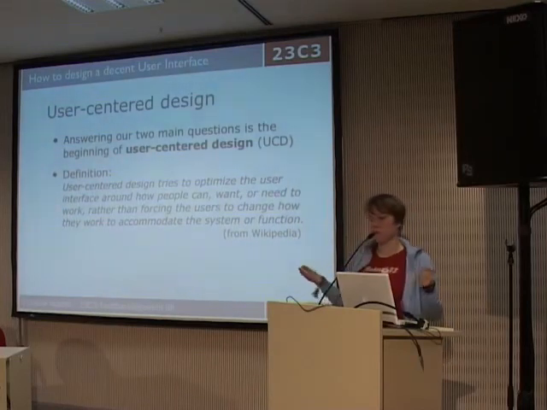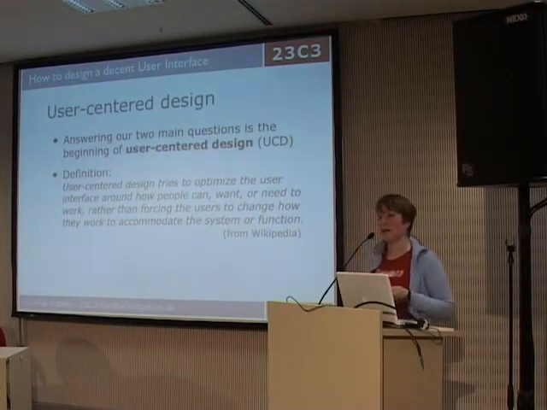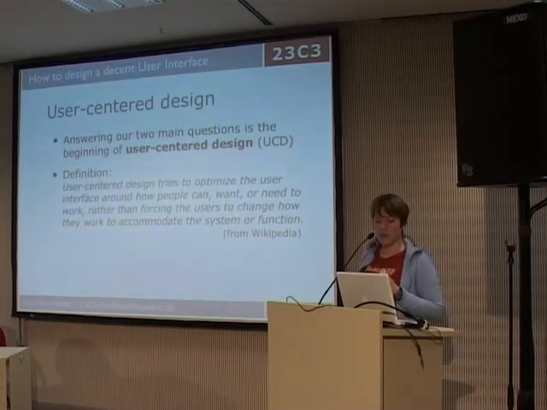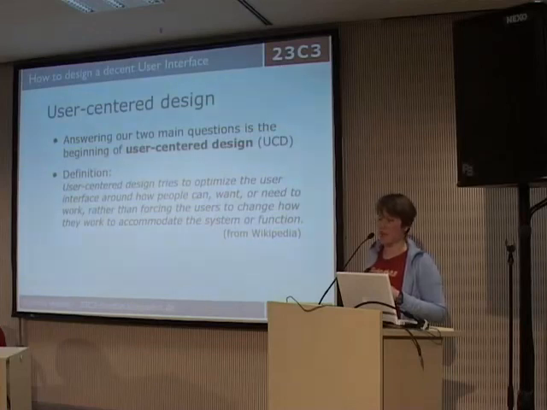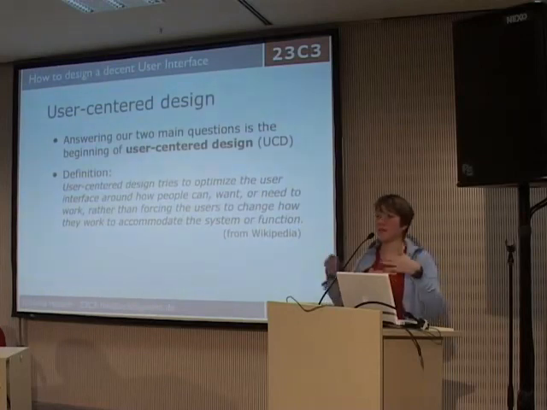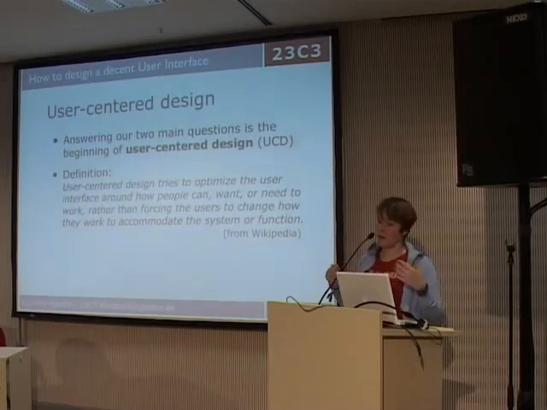It is comparable to RUP, which is also a design approach to developing software. I've copied the definition from Wikipedia because I doubt I could do it better, so I'm going to read it out. User-centered design tries to optimize the user interface around how people can, want, or need to work, rather than forcing the users to change how they work to accommodate the system or function. This is something that we're likely to do, to concentrate on the needs of the machine, because we're very close to it. We know it very well. Well, it's not the way it should be.